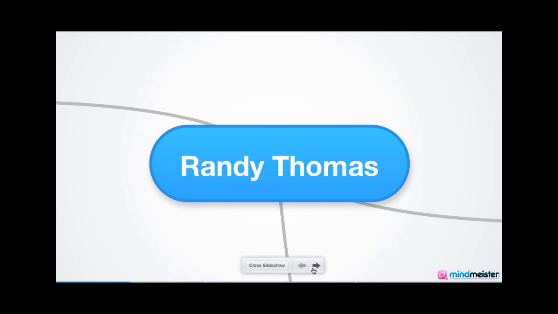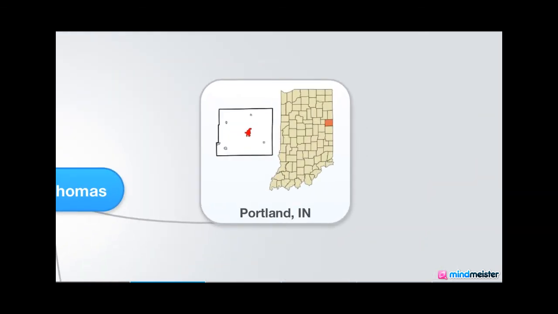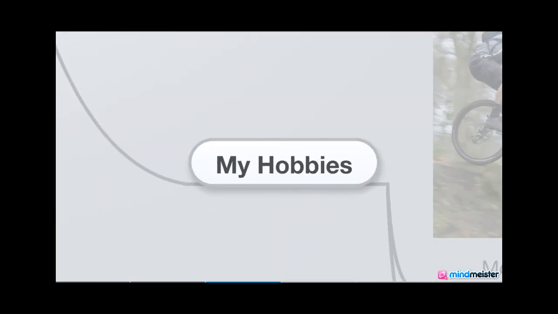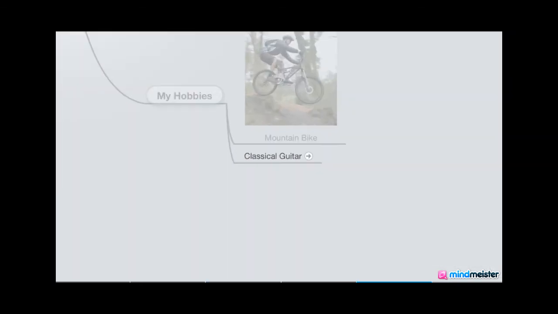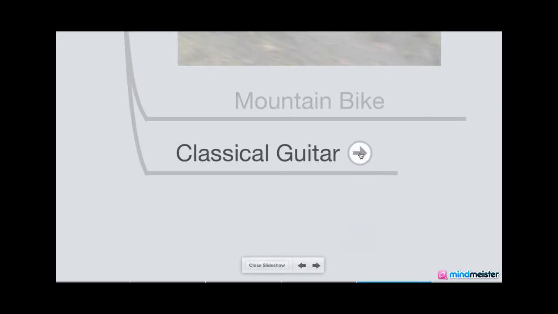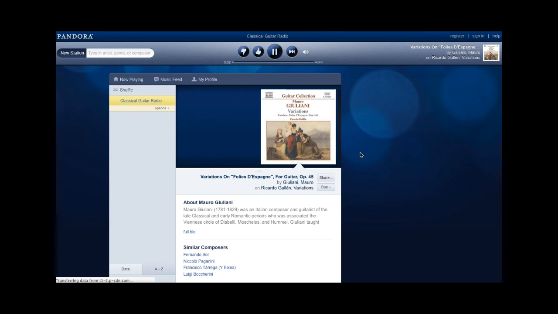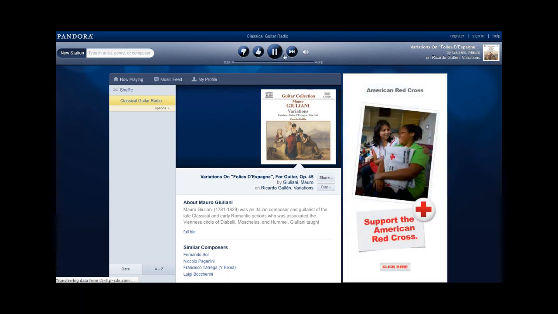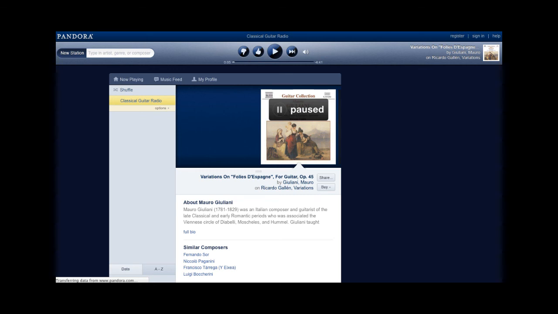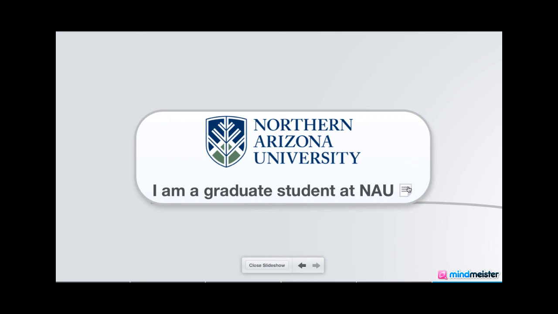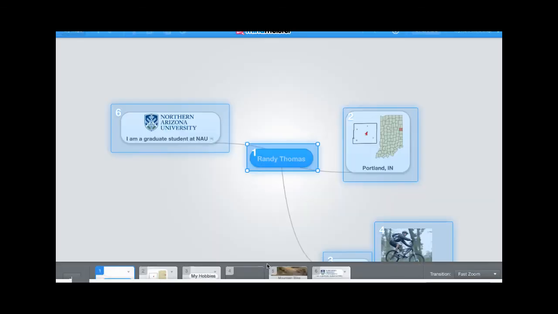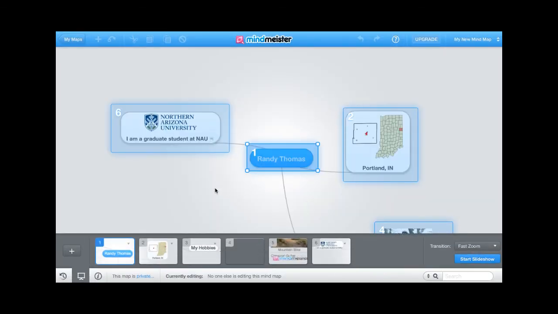And then I can use the arrow here, or I like to use my space bar. And for the web link, it will still be active. And of course with the notes, you can still hover. Then I will close my slideshow. And that is how you use the MindMaster mind mapping tool.